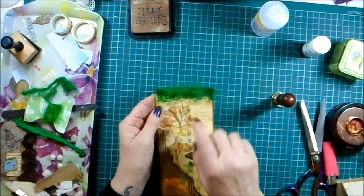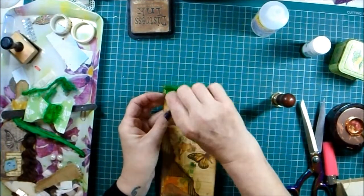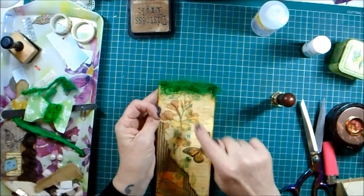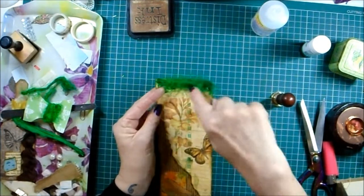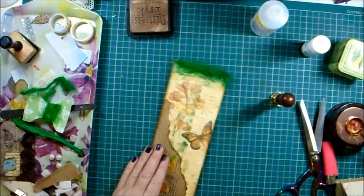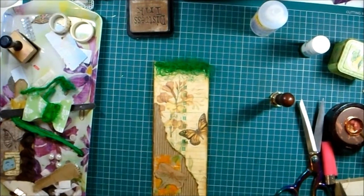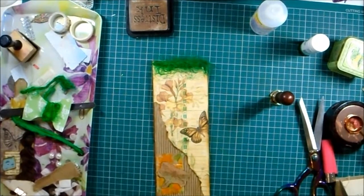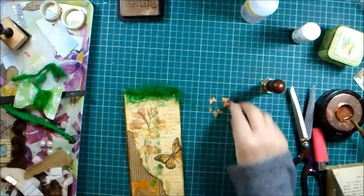Right, so I think I'm gonna die cut a couple of little butterflies and embed them in there somehow. So I'm just going to nip across and cut out some little butterflies, and I'll be right back. Right, so I've cut out some little butterflies.